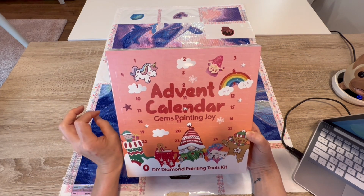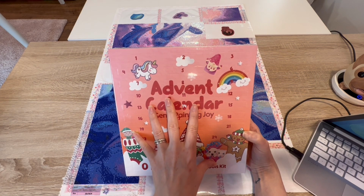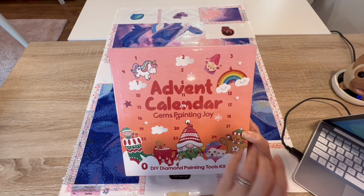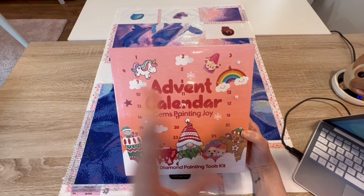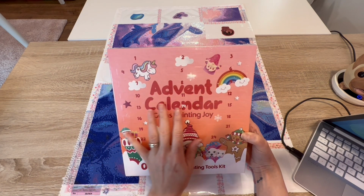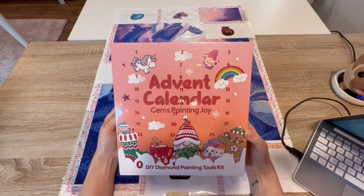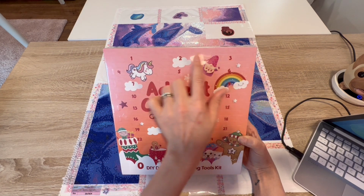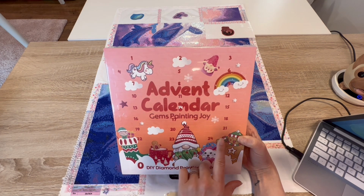And I explained to her that I've seen companies do advent calendars, but you know, it's always like there's a pen in one, there's drills in another. I'm like, it's supplies along with, you know, maybe a diamond painting thing here and there. But this looks like we're going to have to do it together through the months. Now, unfortunately, I've already uploaded 1 through 3, you know, and so I might just do 24 shorts.